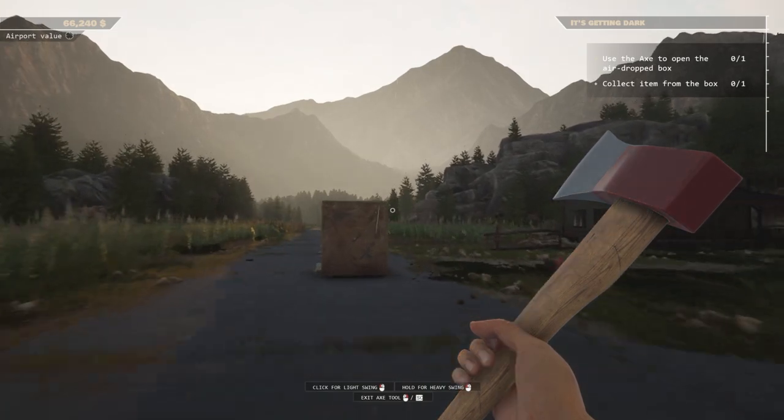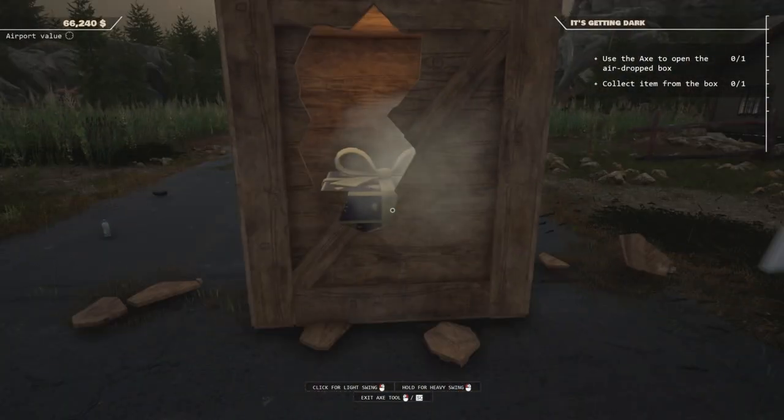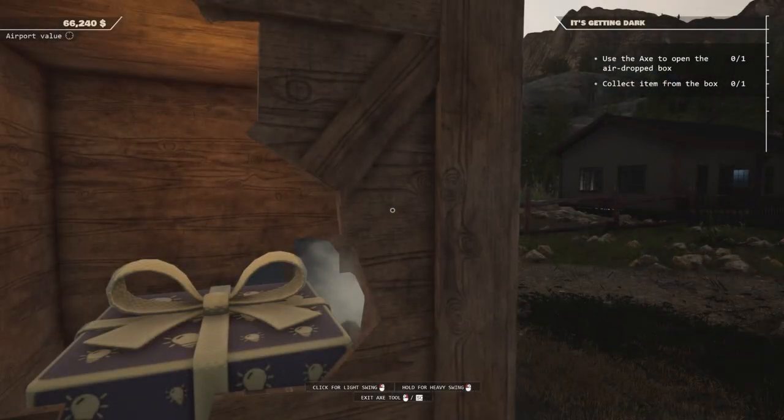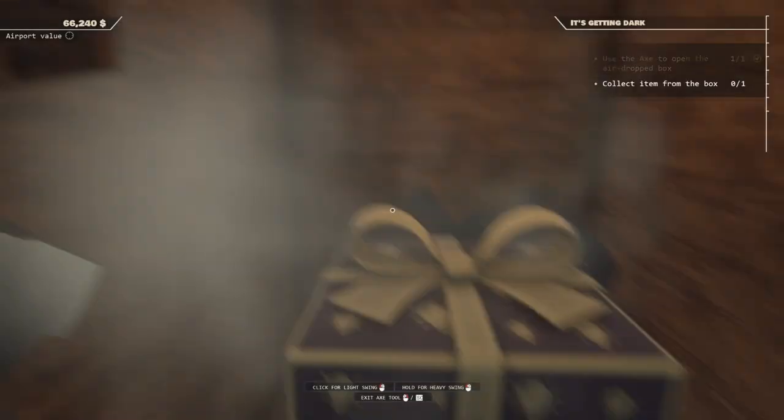Okay, let's see what's inside of our next crate here. Oh, what is going on? Oh, wow, that was really scary. Why does this one need to be a package inside of a package? Oh boy, this is gonna be weird.